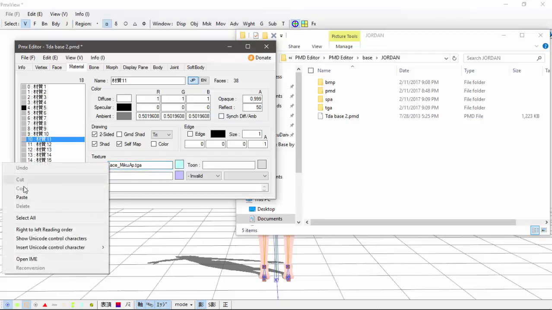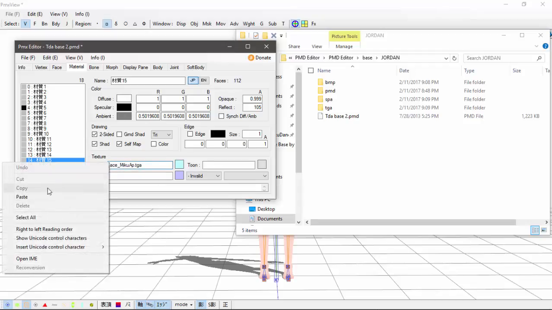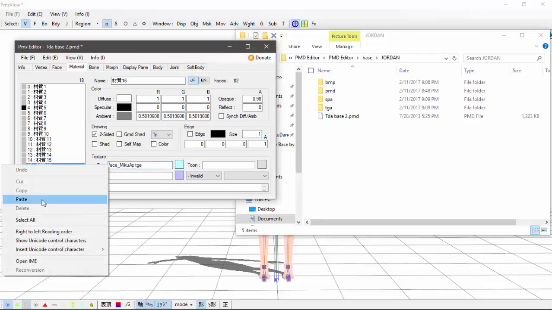Or if you already have something that is PMX and you change the files into different folders and don't change the folders on here, then everything will come out white again. You will have to go through and make sure you change all the file names in here too. Normally it's not that bad, because there's not this many in brand new models. There's generally not more than about five of these little boxes. That's why this one is taking a lot longer, but generally it is not going to take you this long.